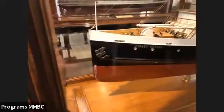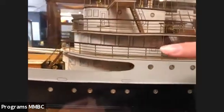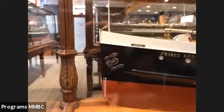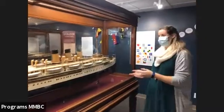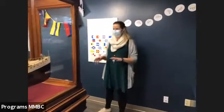So I'm trying to think, Richard, why don't you show them one of the doors here? The door drawing is kind of, here, I'm going to try and stick my finger in. There's the door. And then if he scans over to the anchor, you can see the anchor is larger than the door. A little bit larger than a door. So we'll be headed over there right away. So that's it. You'll have to come and check out more, because we have a lot of information about all of these ship models and some fun stories about them.